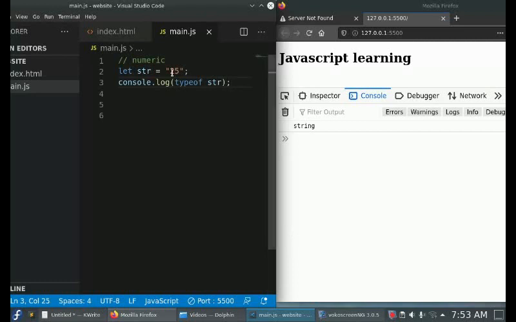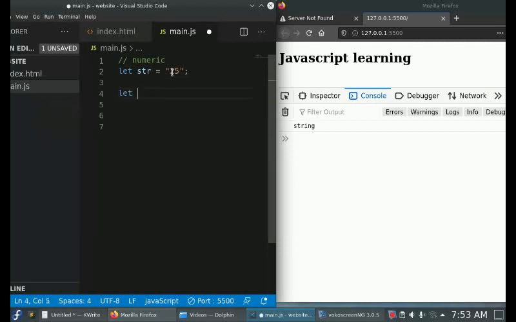It's going to give me a string here. So now let me maintain what I've done here. So in case that I don't want that, I want to change this string here into a number. So I'll do that by declaring another variable. So let's say let.